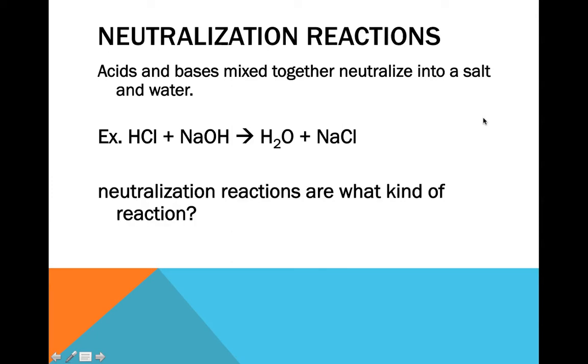So what kind of reaction is taking place? Remember, you have different reaction types: single replacement, double replacement, redox, combustion, decomposition, and synthesis. Of those, this is going to be a double replacement reaction because you are doubly replacing. H and OH replace, and Na and Cl replace, because H and OH together make water, and they cancel out and neutralize into water. Whereas Cl and Na combine and make NaCl. So it's a double replacement because two swaps occur.